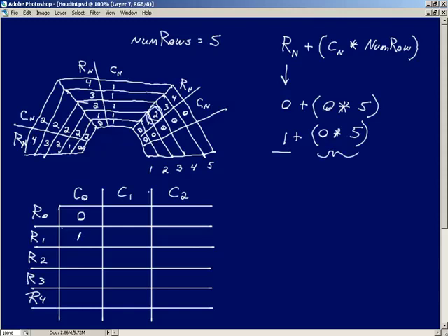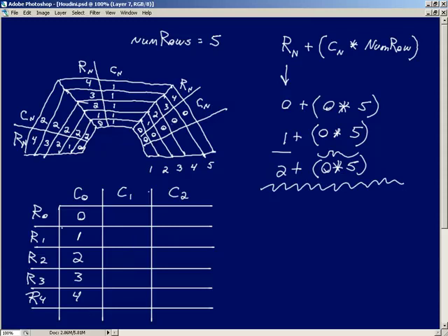So going up here to 2, well, 2, because again it's going to be 2 plus, this guy doesn't change. So he's still 0. So 2. So the next one would be 3. The next one would be 4. Now the next time we see a change is going to be when we flip up here to the next column. So on that column, we've already worked out all the math, but you guys just didn't want to see me continue to multiply 0 by 5.